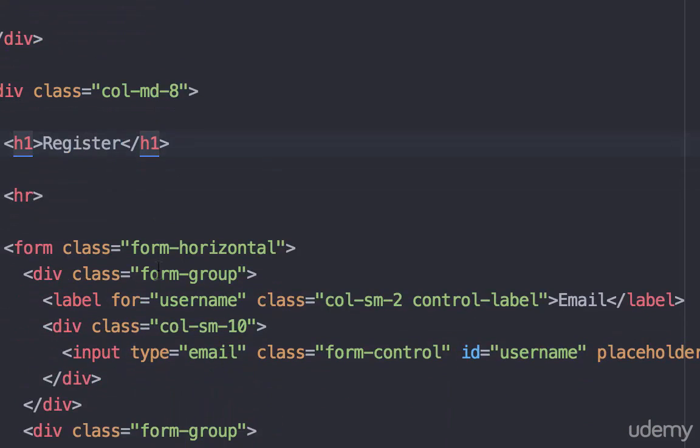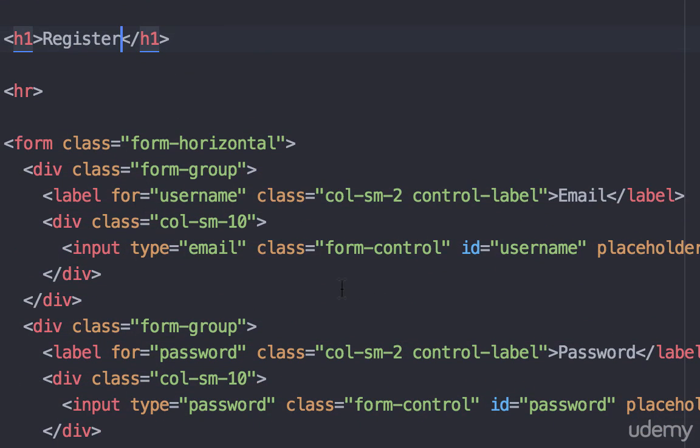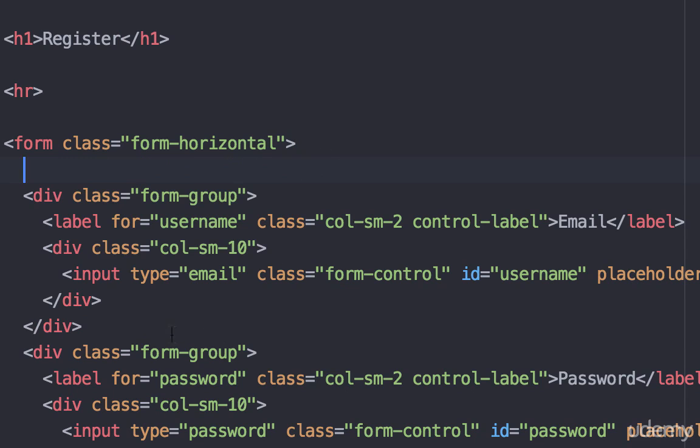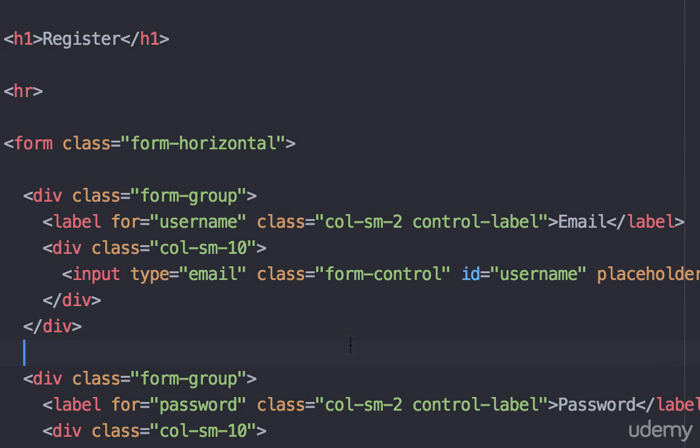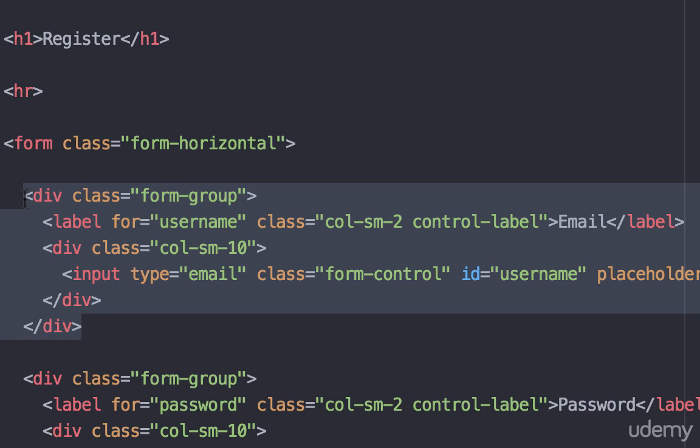Now the form is going to stay almost the same in a lot of ways. All we're going to do is add some things. So what we have right now in this first form group, and let me separate these so you can see them a little more easily, we have an area for a person to type in their email address. We have a place for them to type in their password. What other kinds of information might we want? Well, we might want their name, first name and last name.